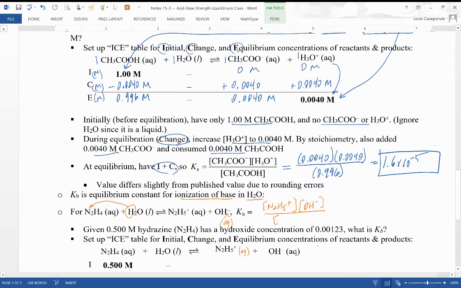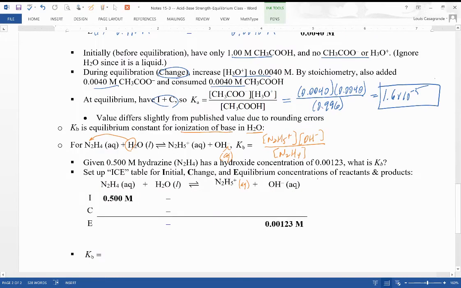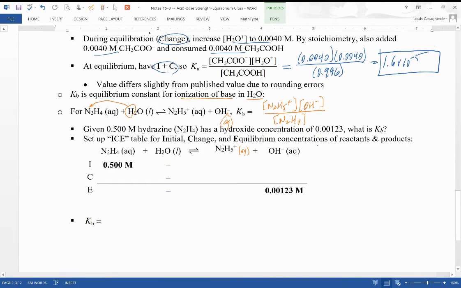the hydrazine is a polar covalent molecule, so it does dissolve in water. It just doesn't 100% ionize. In fact, it has a very low ionization percentage. So I'm going to give you the same sorts of numbers here, except that's the initial concentration of the base, the initial concentration of the hydroxide. And as we did up above on the bottom of the previous page, let's pause for a moment with these numbers and see if you can figure out what the Kb is for hydrazine.